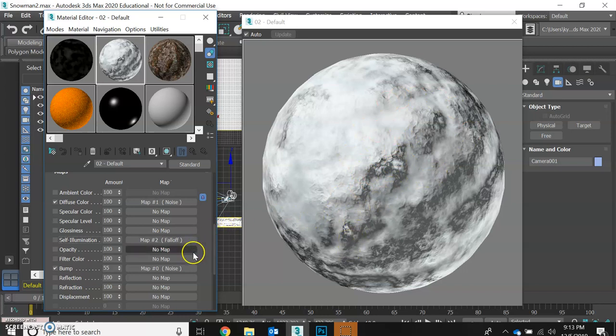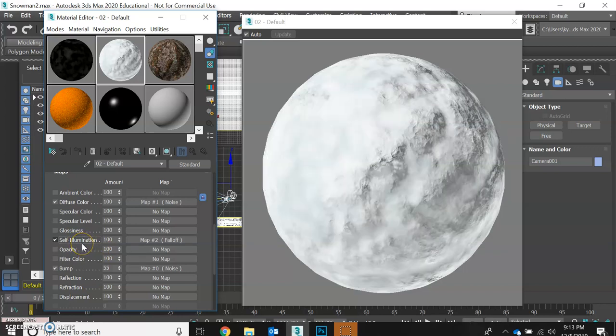So if we think about what snow looks like, particularly at night, it's very reflective, and so even when it's dark outside, a winter night looks brighter because it reflects ambient light in a way that normal ground does not. So self-illumination is a way that we can replicate that effect and give an additional level of realism to our scene. So let's take a look at the maps that I used for this.